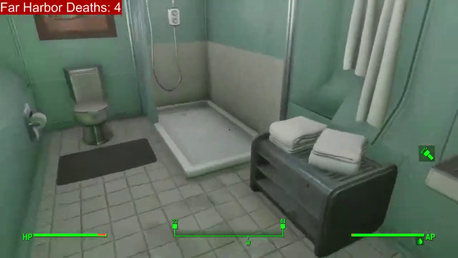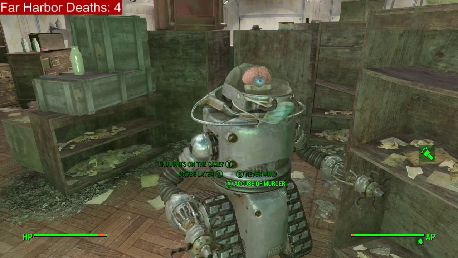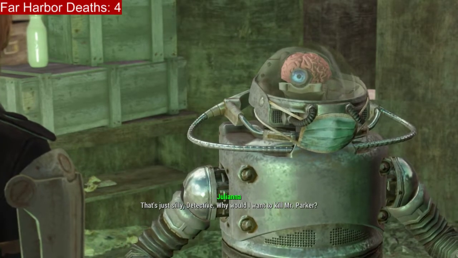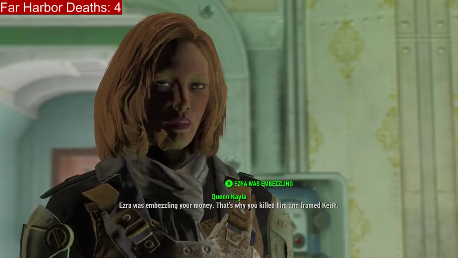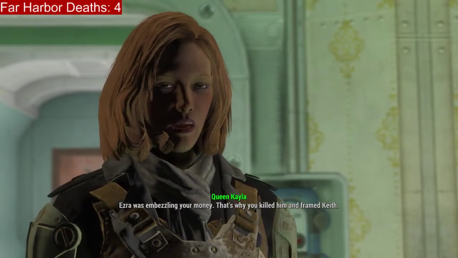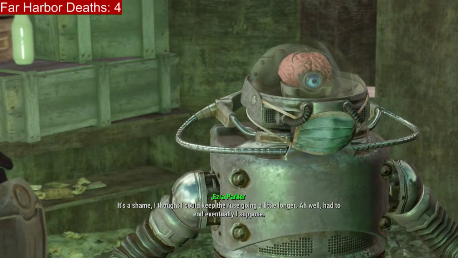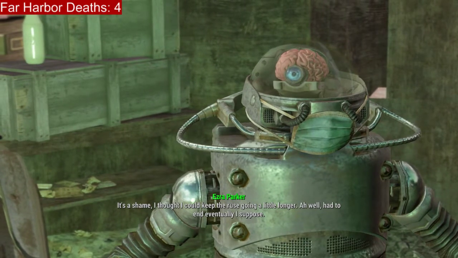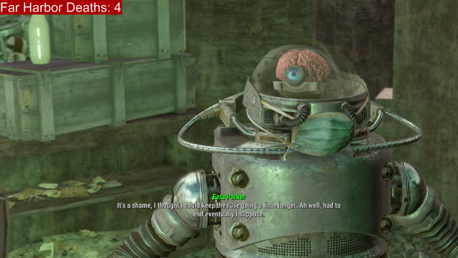Wait, there's this little room. Hello, Detective. Did you have a question about the... I think you're the real murderer. That's just silly, Detective. Why would I want to kill Mr. Parker? Ezra was embezzling your money. That's why you killed him and framed Keith. You were so close, Detective. It's a shame. I thought I could keep the ruse going a little longer. Oh, well. Had to end eventually, I suppose.